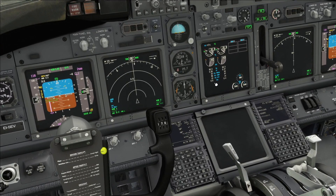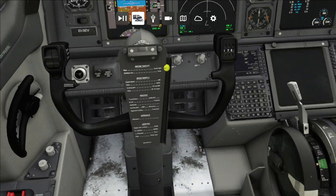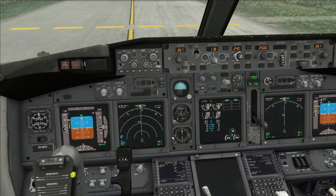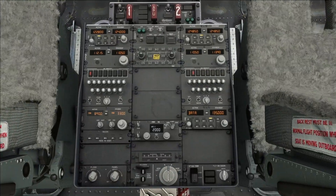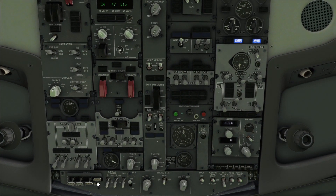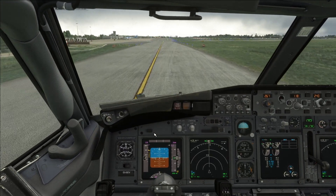Auto brake can be switched to the off position. And down here we can now switch our ILS frequency so we don't have the purple diamonds anymore. Flight directors can come off — we don't need the flight directors on now. Go to the pedestal down here — this is going to be switched to TA, and we also want to get rid of the weather radar. Overhead panel: landing lights need to come off. Runway turn light is off. Taxi lights can stay on. Now the strobe needs to go back to steady, like we were taxiing before. Now what we want to do is start the APU — so APU onto the start position. We can also turn on the APU bleed. Now you've got to find the stand.